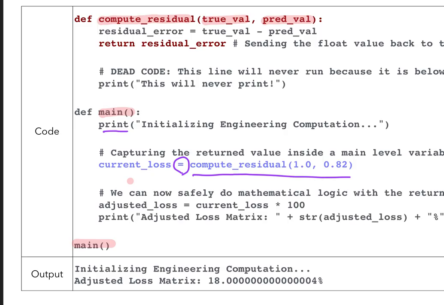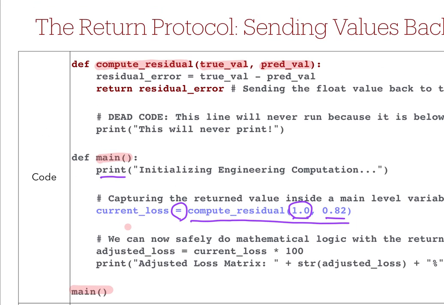So I will evaluate this function with 1.0 and 0.82 as the argument values. If I call this function with those two values, then 1.0 will be the argument for the first parameter, and 0.82 will be the argument for the second parameter. So true val will receive 1.0 and print val will receive 0.82. In that case, true val will be a float variable and print val will be another float variable.